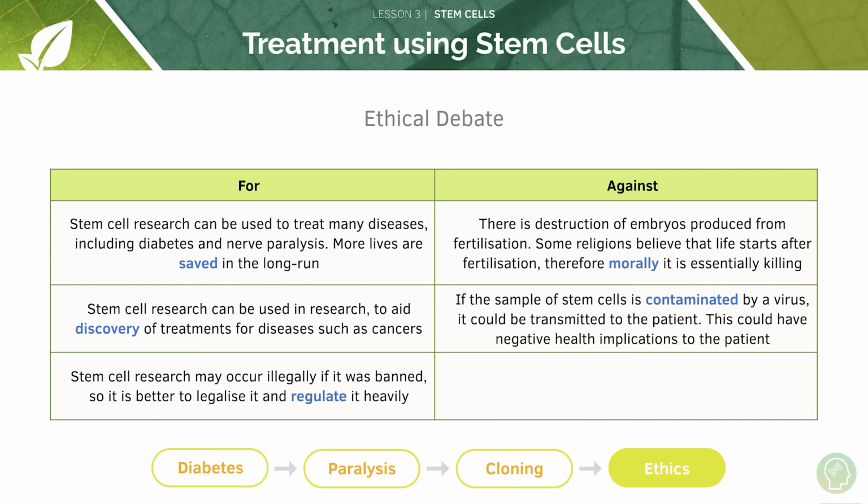Also, if the sample of stem cells is contaminated by any kind of pathogen, such as a virus or bacteria, it could be transmitted to the patient, and obviously this would have negative side effects on the patient. And in addition, even if we do heavily regulate stem cell research, it may not be followed strictly inside labs. So these are a few points for and against using stem cells as treatment.